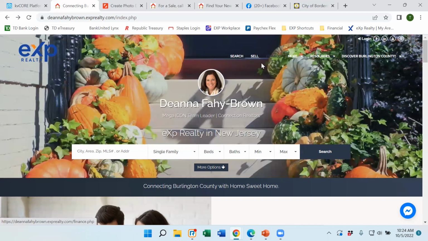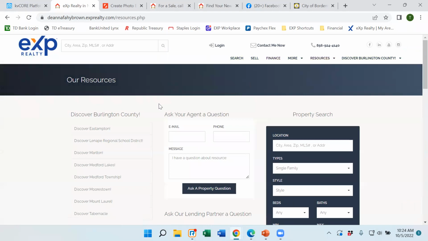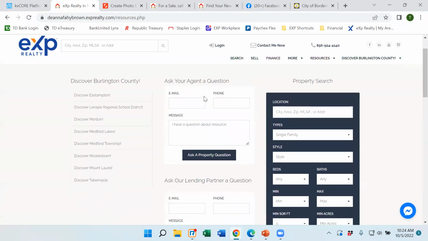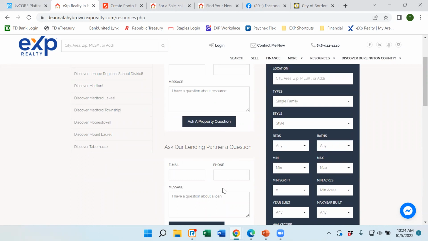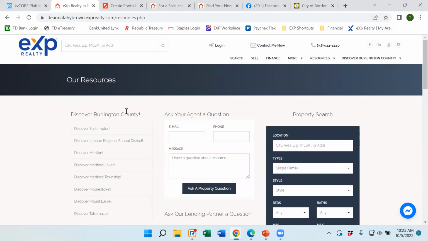And what'll happen with your site is, as I mentioned, you'll have this finance feature that will open up. And then the other thing that happens is there's a tab on your website called Our Resources. So if you see me click on that, Our Resources is going to be a lot of different things all in one place. If I'm a visitor to my site and I click on resources, I have the ability to ask a question of the agent, ask a question of the lender, of the loan officer. I have the ability to, and we'll go over this in the second half of the class today, take a look at some of the custom pages that are linked to my site, or conduct a search. Okay, so there's a lot of functionality there.